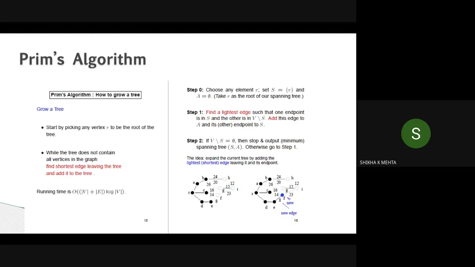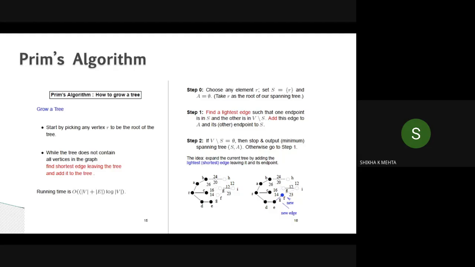So find the lightest edge. The lightest edge reflects the edge with the minimum weight, such that one endpoint is in S and the other is in V minus S. In the spanning tree, when we start creating it, we will always start from one vertex which is chosen at random, and that is represented as the root of the tree.